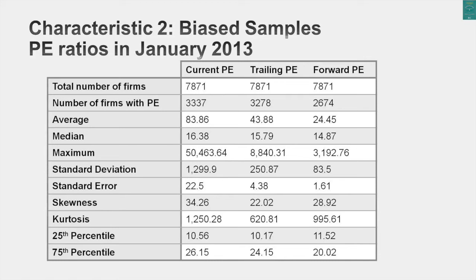What happened to the rest? Well, this is a simple explanation. For a company to have a PE ratio, the earnings per share has to be positive. So for those companies where the earnings per share are negative, they drop out of the sample. So what? It matters because you create bias in your sample by the companies you eliminate as much as the companies you leave in. The companies that you eliminate because they have negative earnings will tend to be younger, riskier companies. And that's a danger whenever you take statistics of a subsample that is not an unbiased sample.